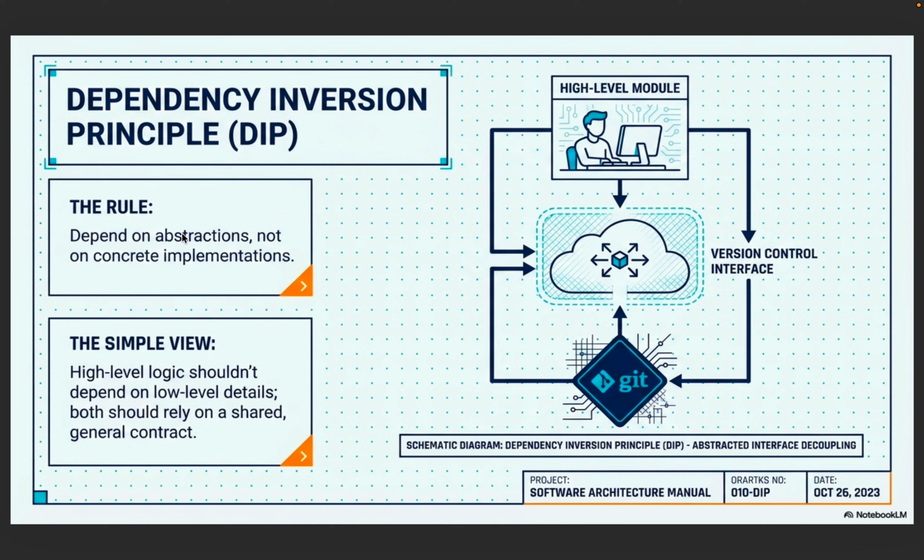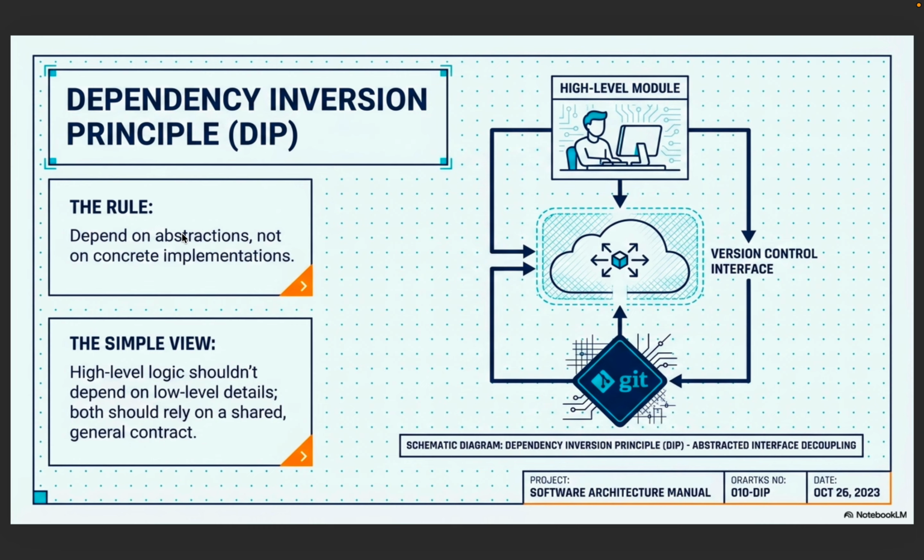Next is the dependency inversion principle, DIP. The rule is depend on abstraction, not on concrete implementation. Consider you are building your home. You have the electric wire and you want to charge your laptop, right? So we take the laptop charger and use a soldering iron to solder it with the wire.